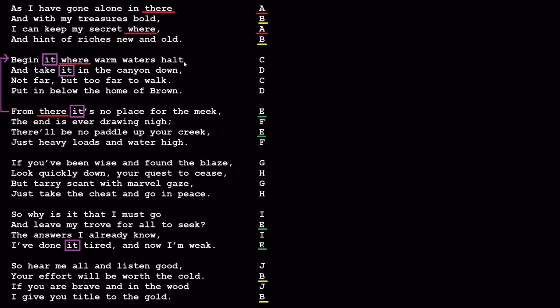Here, you'll notice that I have halt and walk listed as rhyming. And obviously, everybody points that out because they don't really rhyme, but they do. It's called a slant rhyme, okay, or a near rhyme. Because if you listen to the AL, the vowel part of it, it's halt, walk, okay? So that's how it's rhyming, halt and walk. It's not a pure rhyme like bold and old, okay, would be, for example, or meek and creek, right? So there is a difference, but they kind of do rhyme.